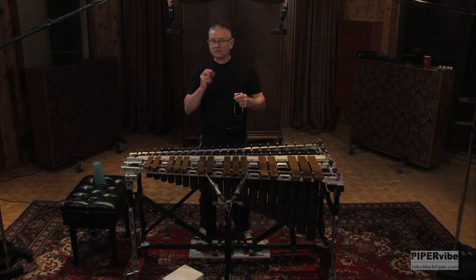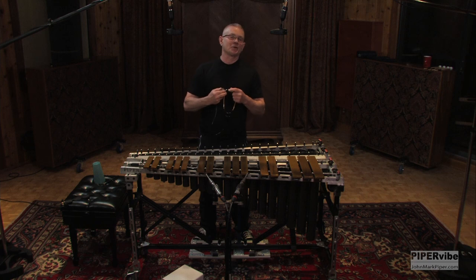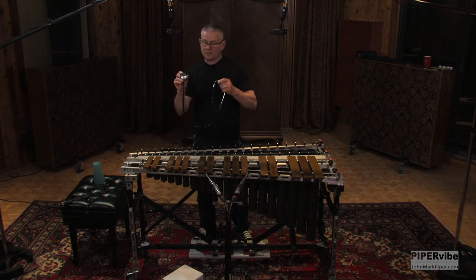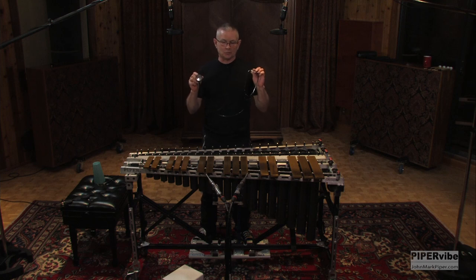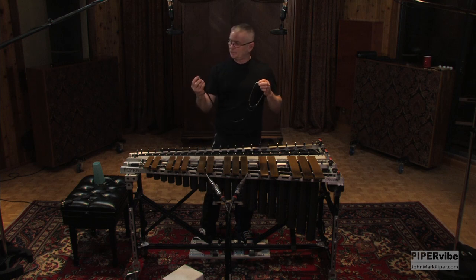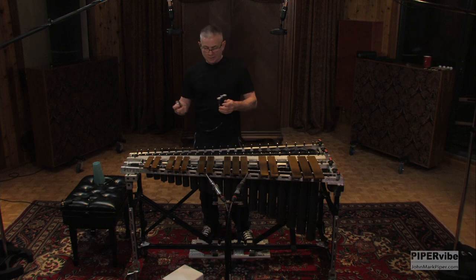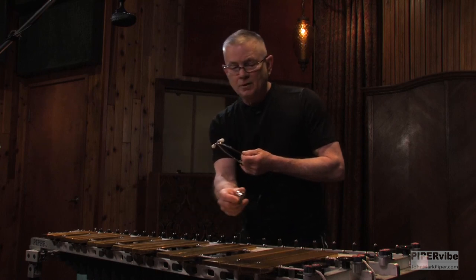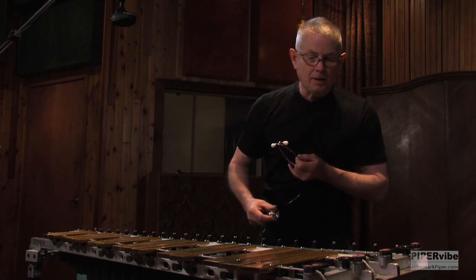Well, oftentimes it's not even coming from the instrument. It's coming from something in the room that the resonator is picking up and amplifying. But you can find it with this simple little $10 tool. Go to any drugstore and pharmacy and purchase a stethoscope for under $10, and you can use it to try and pinpoint where that problem has occurred.